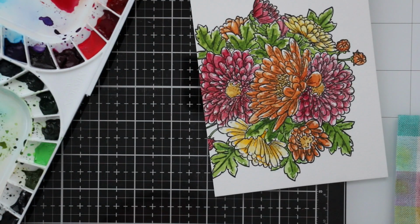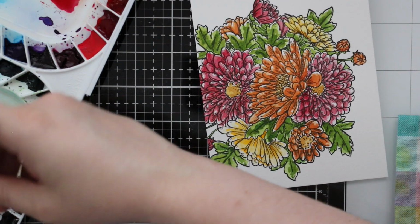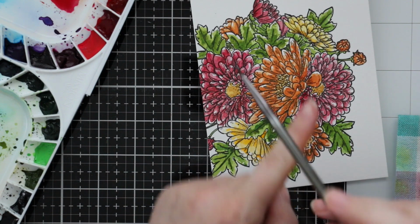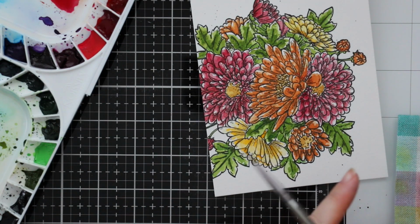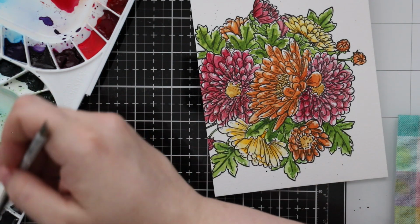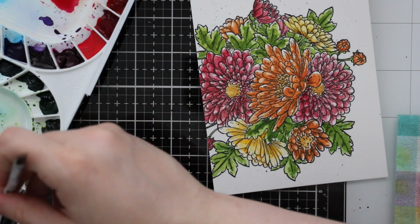And then I made sure this was completely dry, 100% dry. I used my heat tool as well, just to make sure it was dry before adding any splatter, because I didn't want the splatter to just start mixing and pooling with everything. And I started with just some brown watercolor, which you don't see very much on video, but you can see it in the finished card, is just that bit of brown splatter. And then same thing, made sure this was completely dry, didn't want anything mixing and whatnot.